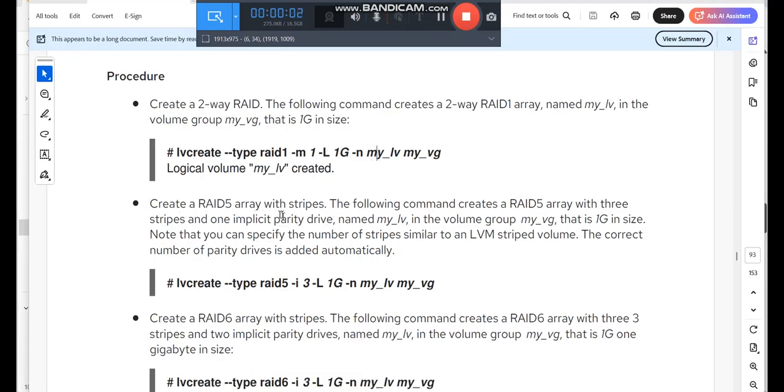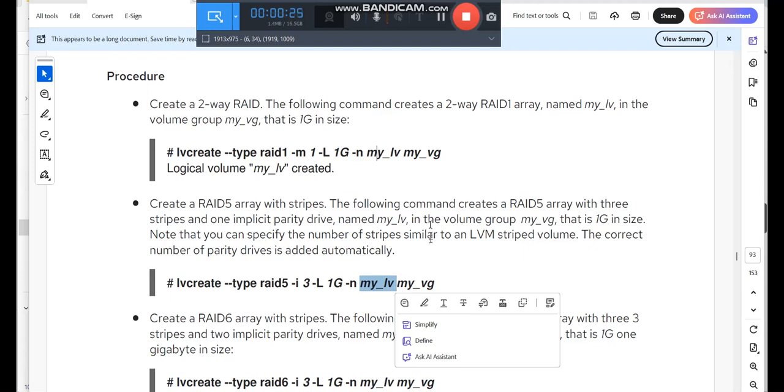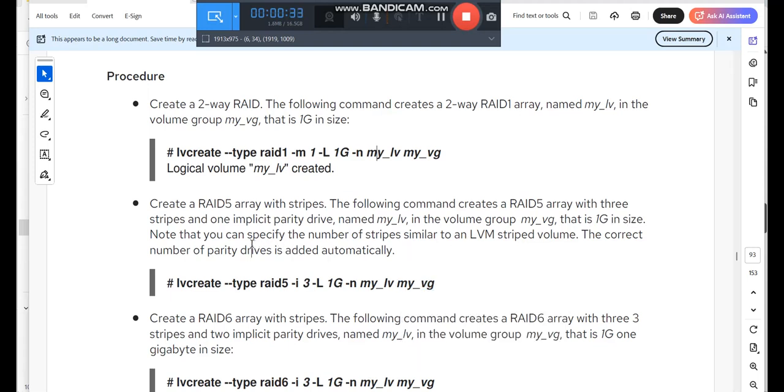So create a RAID5 array with stripes. The following command creates a RAID5 array with three stripes and one implicit parity drive named my_LV in the volume group my_VG that is 1G in size.